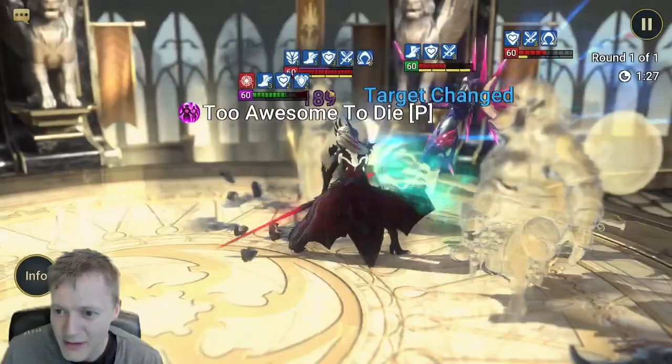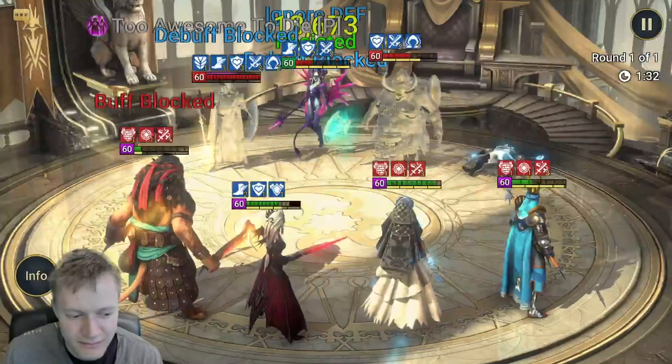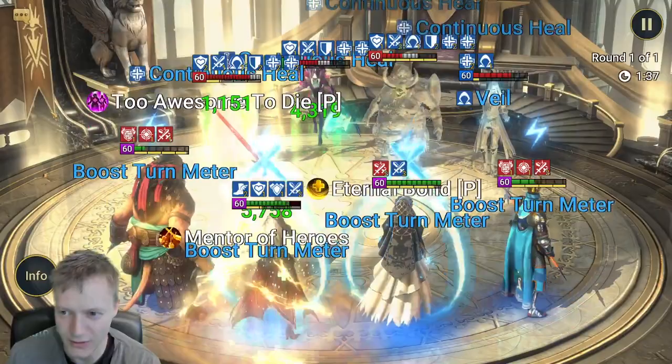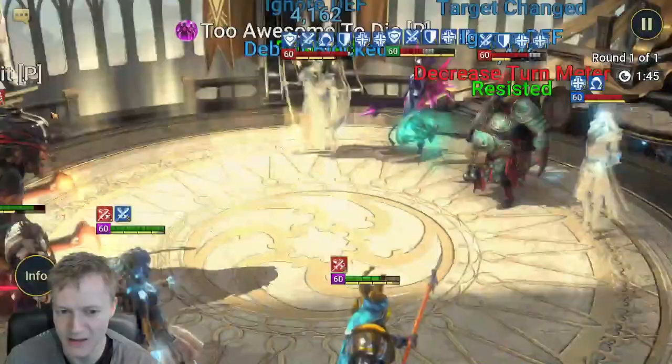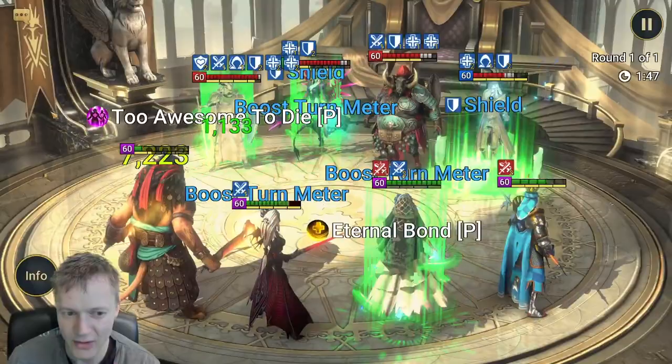Let's see. What if I just auto it? See what happens. Let's see if the auto knows what to do. I genuinely don't know. I could have also tried to do like the Venus combination just for the fun of it. I don't know how high resistance these guys have, but I would assume it's quite high.